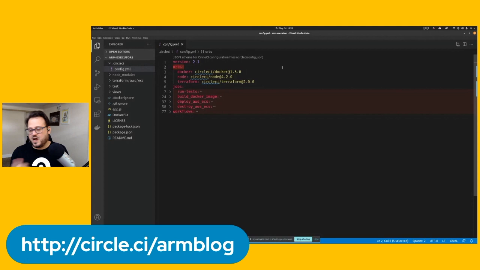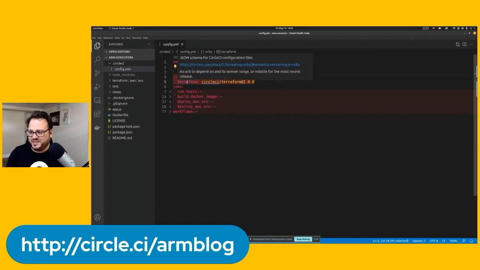Docker is a commonly used thing. We've packaged that functionality up into an orb, and now all of the CircleCI users can benefit from that, right? They don't have to write those Docker commands out, which can get kind of confusing and voluminous. And you can do that with all of these platforms. I'm not going to go through every single one individually, but I just wanted to address orbs in a simple manner. So we have our orbs imported.